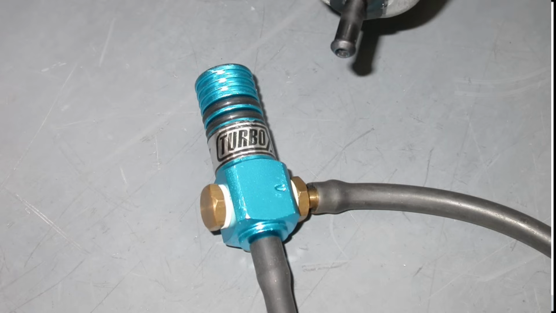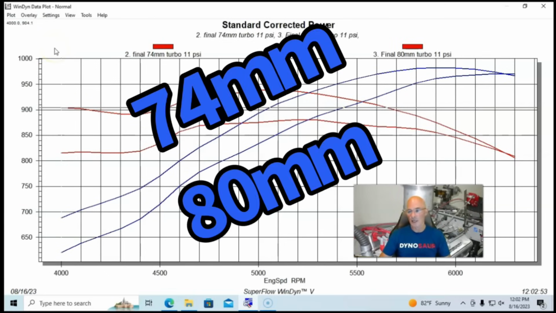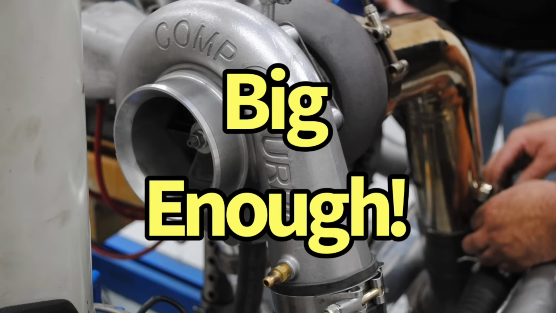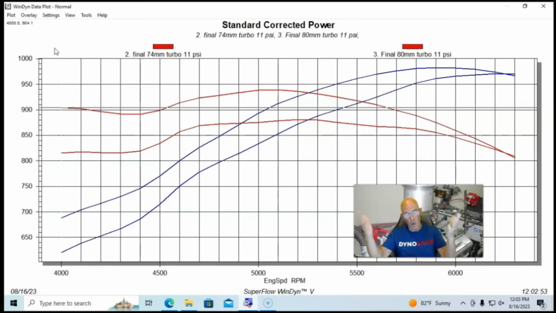And again, remember, we're using a manual wastegate controller here, so that's very important. Here's what happened when we put an 80 millimeter turbo on it. So it essentially made less power, and we're going to get into why. But the big reason is because now we could actually control the boost, and this thing was making around 11 pounds at the peak, but it was also making 11 pounds everywhere else. And I'm going to show you what happens when we turned it up, because unlike the smaller turbo, where when we turned it up, it only adds power down low, this one's going to add power everywhere, because essentially we had enough turbo to increase the boost and have the same amount of boost everywhere all the way through the curve and make lots more power, because the 80 millimeter turbo will actually support the extra flow and power.